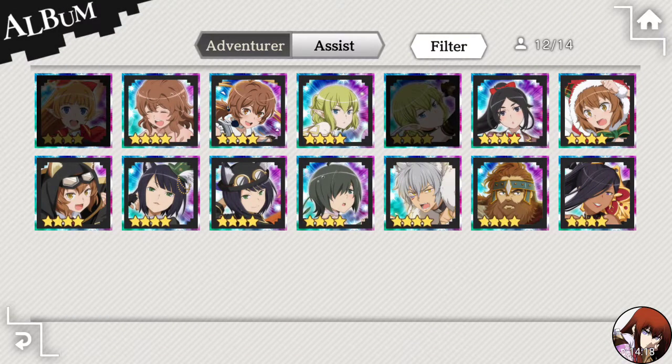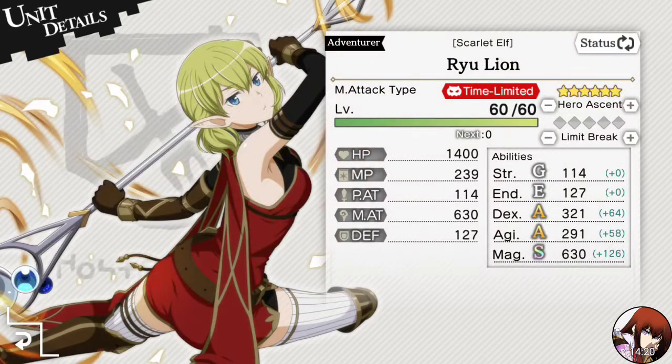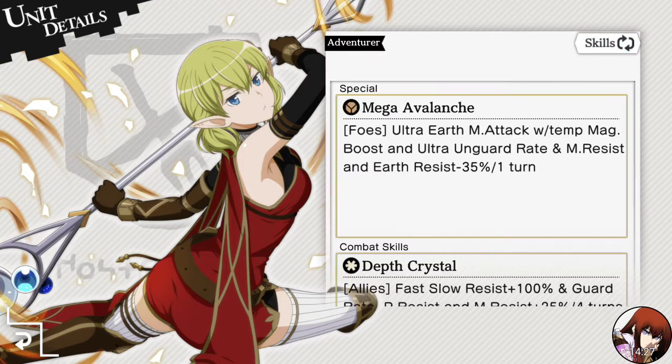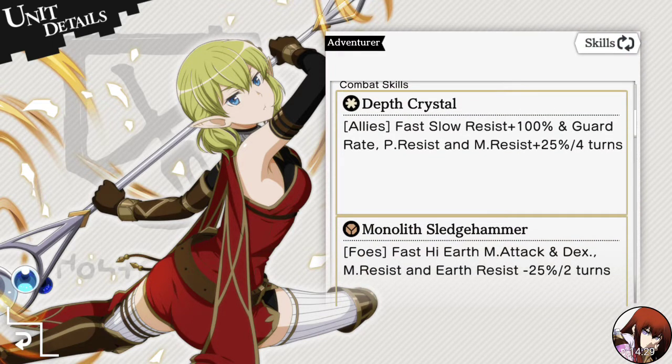Okay, the last one will be Ryu. Ryu is an earth unit, I believe. I don't have her yet. So this is Ryu. She is a magic attacker, and I believe that is her.